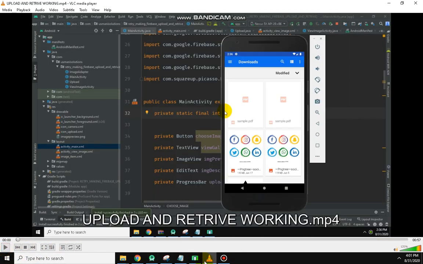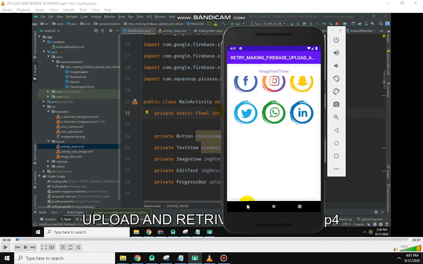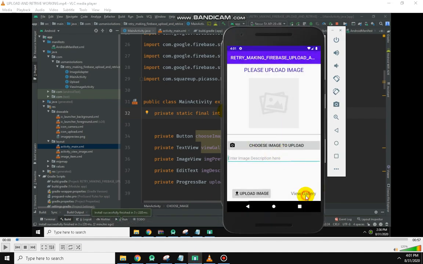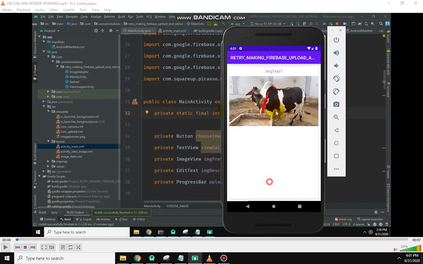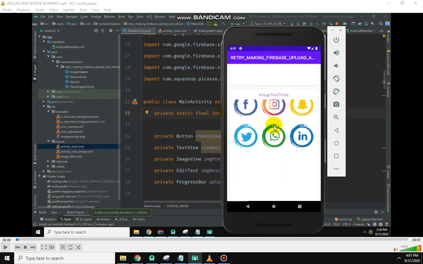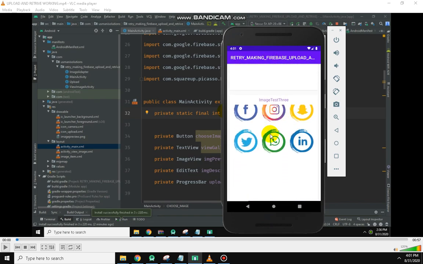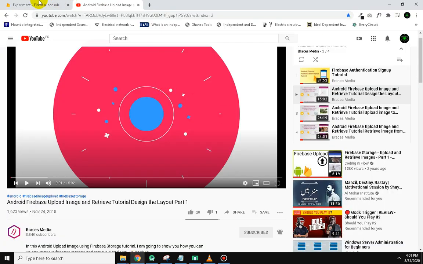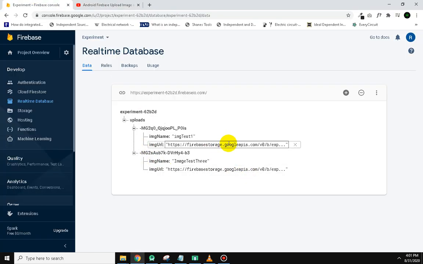It is successful, and I will show you the live example. When I view the gallery, it is coming, and last but not least, the URL is also fine. A proper URL is being generated.